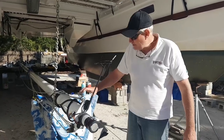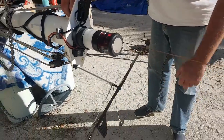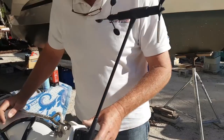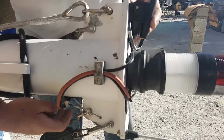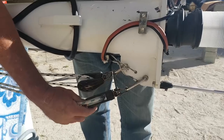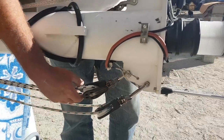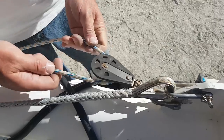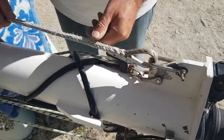So this is the foremast, just to run through some of the gear on it. There's a wind indicator, which just clears the VHF antenna. Nav lights, the wind instruments, taken down through the hole into the mast with some cable ties, then all internal and out an exit hole at the base. This is the aft side of the mast, so this is the peak halyard and the throat halyard for the foresail. Similar setup to the main mast with the hounds arrangement. Spinnaker halyard, and this is a spare forestay in Spectra.